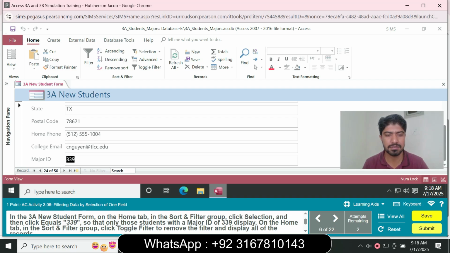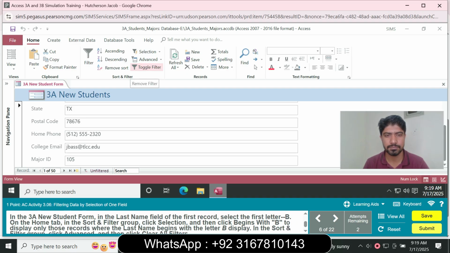Open the 3a student form, go to the home tab and the sort and filter group, and click selection, and next is equal to 339, so that only student major ID 339 displays. On the home tab sort and filter group, click toggle filter and remove the filter.